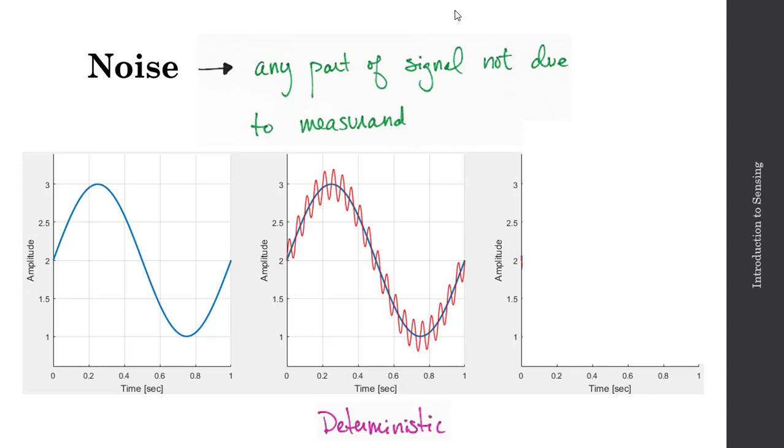So often you'll see in the lab the presence of a 60 hertz signal. And that's basically your device operating as an antenna and picking up EMI noise off the wall. And so the red signal here, that's actually what I would measure. This has the measurand component of the signal, the true signal that I'm looking for, as well as the noise component on top of that.